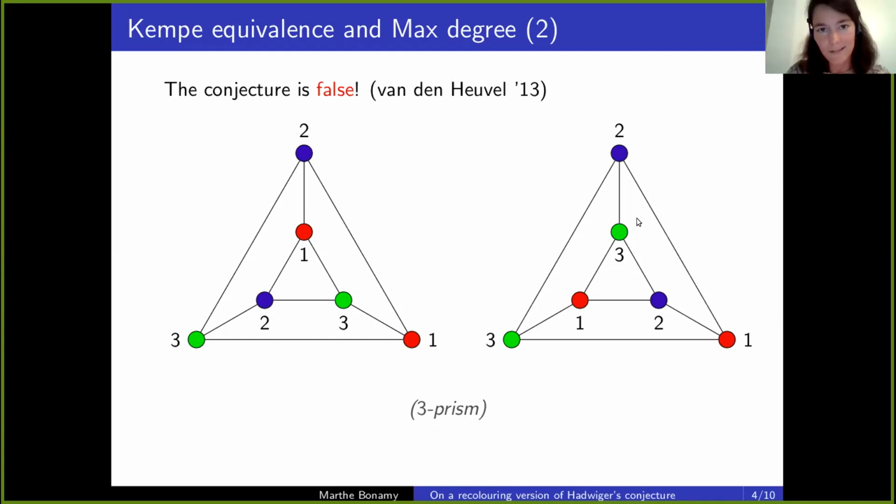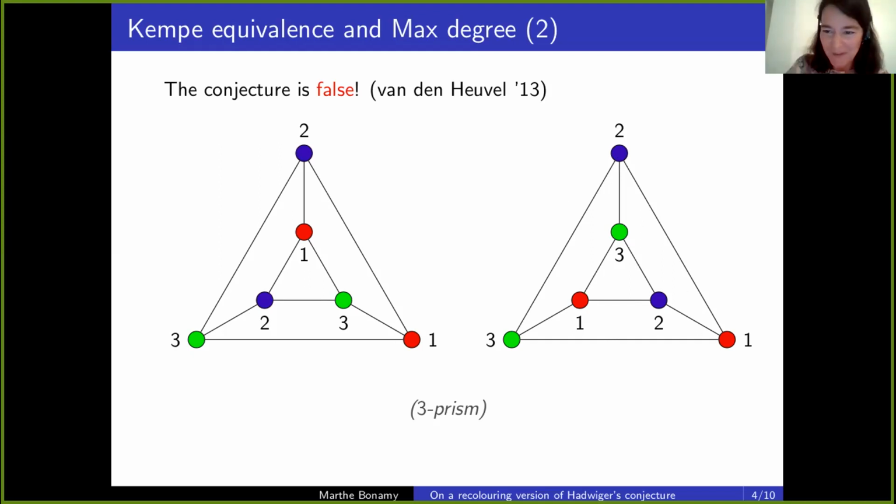So again, any two colors induce a connected subgraph. So again, you cannot escape the color partition, but the color partition is not the same on the left and on the right. So what you can see is this blue guy on the bottom and this red guy on the bottom. They have different colors on the left, but they have the same color on the right. So there's no way you can go from one to the other through Kempe changes. So that was really sad.